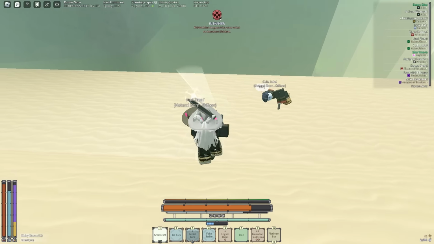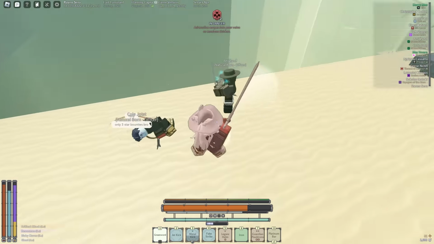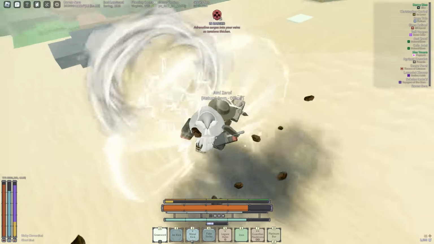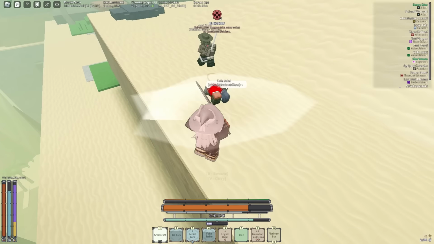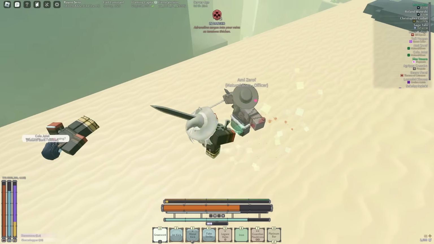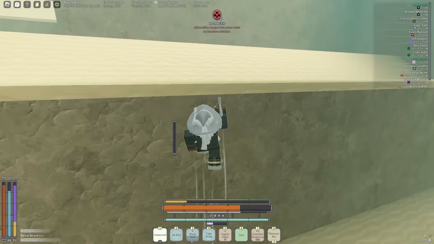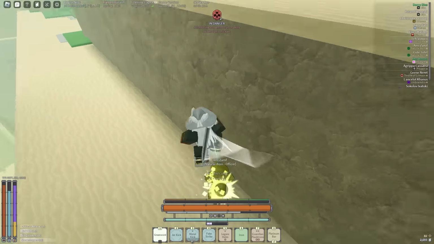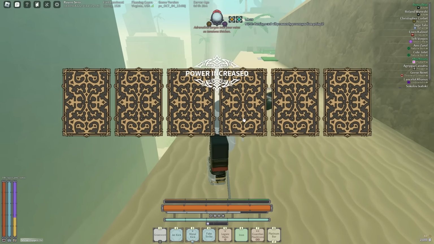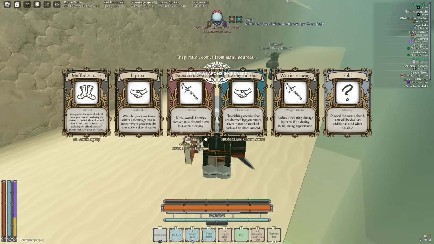Oh, this dude's getting cooked. Nice. Jet Striker mantras are just so good. Dodge that? I tried to dodge, but okay. Where'd the other guy go? Oh, this dude's not a bounty, so there's no point. Let's just level up here, okay? We don't want the greatsword stuff.